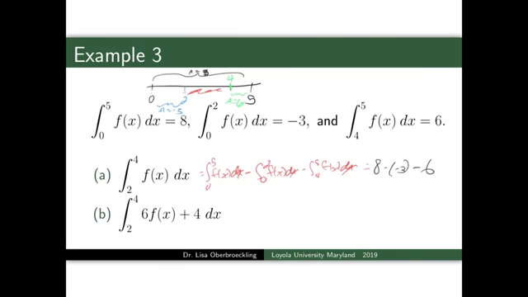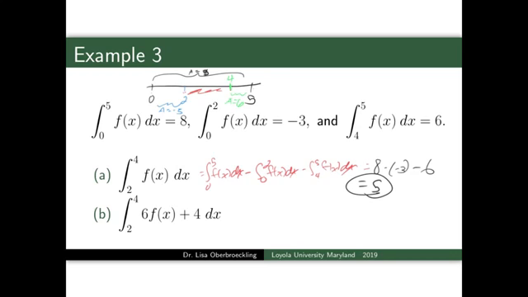The integral of the whole thing minus this area, which is negative 3. That tells us that from 0 to 2, the graph is underneath the x-axis. And then from 4 to 5, the area was 6. So we're subtracting off those. And subtracting off this negative, you could think of this as taking away debt. You're actually adding to your assets. So we have 8 minus negative 3, so that would be a total of 11 minus 6. So we'd have a total of 5 for part A.